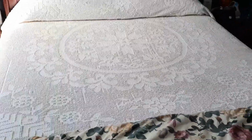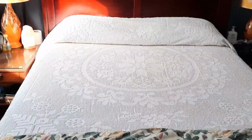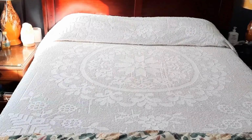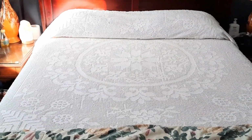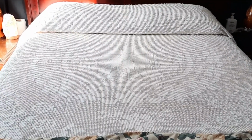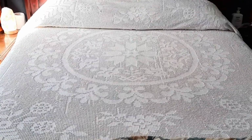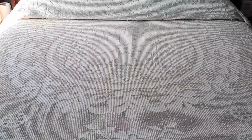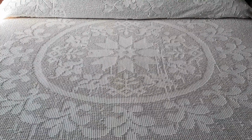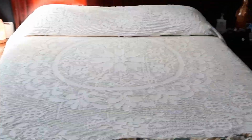And so the bedspread, check it out. It adds that decorative look to your bed. And not only is it decorative, but two things. For me, I'm not in the market to sell this, but if you're in the market to sell, it can run anywhere from $100 to $300 depending on who is selling it. But I picked this one up for about $5.